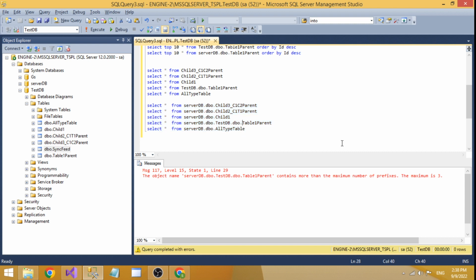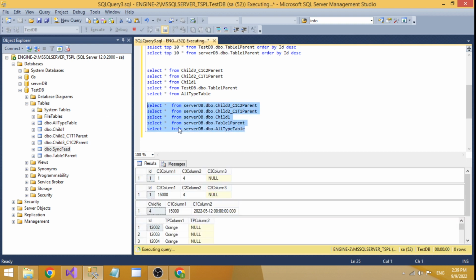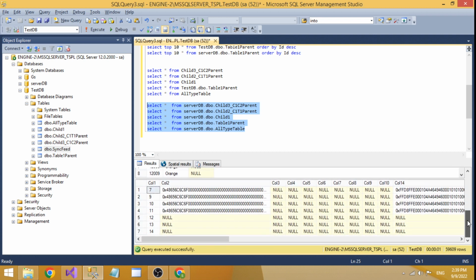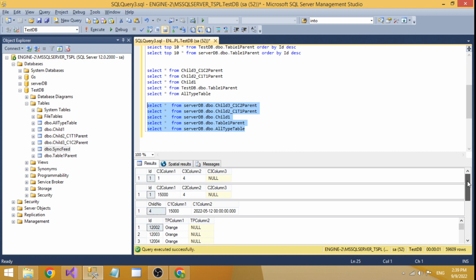You can see there is data in all the tables.